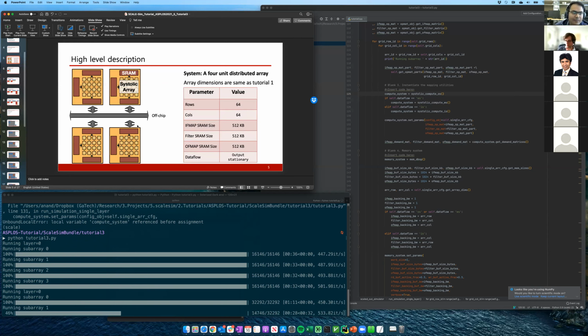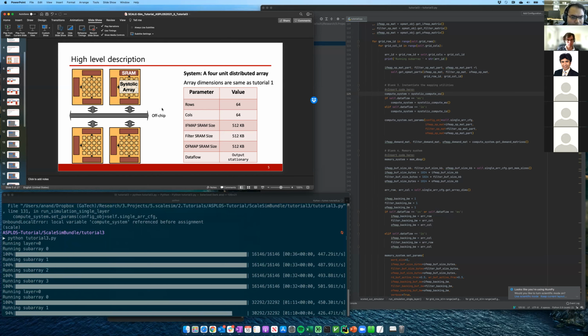ScaleSim only works in this particular realm, but when you are making a simulator and you want to put another SRAM over here, I think that is pretty much doable, because you just need to instantiate a top level memory module like what Moritz did. L1 had a backing buffer to L2. Now, instead of just that, you have a shared L2 between all these arrays. That is doable, but we haven't done that yet. Of course, anytime you add any feature, bugs would come. I kept this tutorial pretty simple, but you can do that with the library.